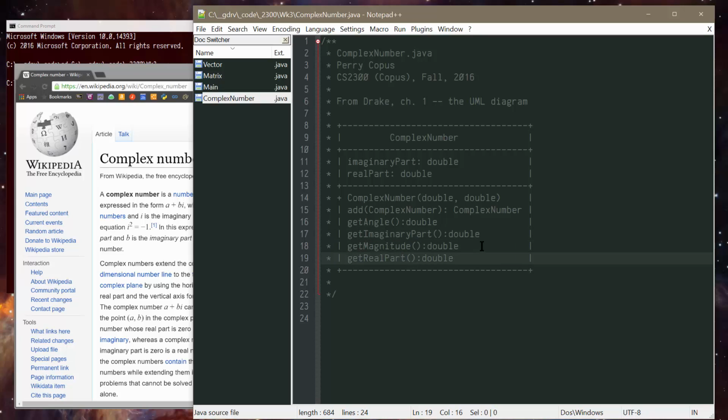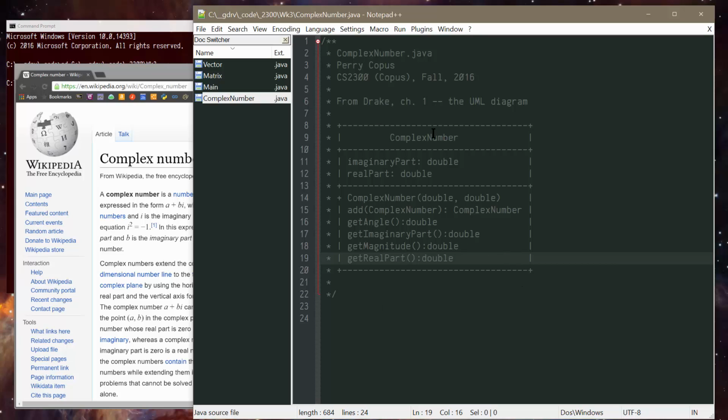Now think about this from the perspective of something that's going to call this from outside, something that makes use of your complex number class once you've implemented it. That thing doesn't have to know anything about how you're implementing it. It doesn't have to know how you have stored the real and imaginary part. Maybe you're using an array of two doubles. Maybe you've got two individual fields like we have. It doesn't have to know whether the magnitude is stored or calculated, or whether the angle is being stored or calculated. It doesn't have to know anything about it.